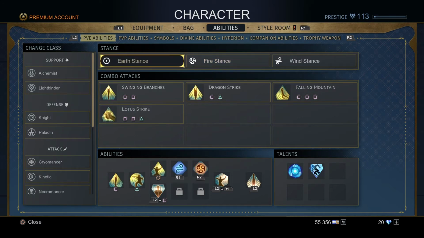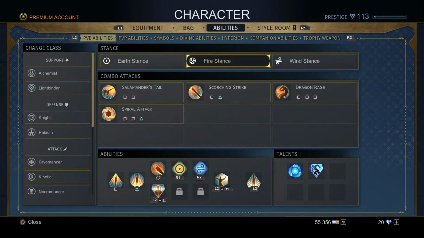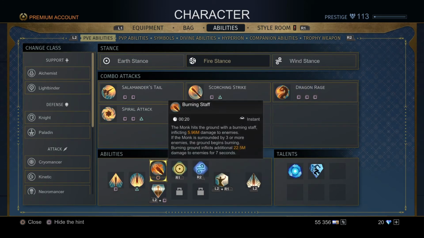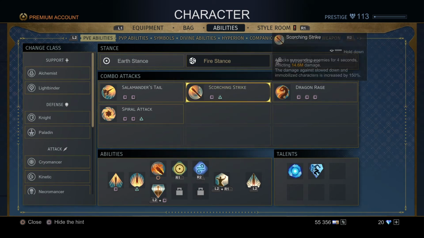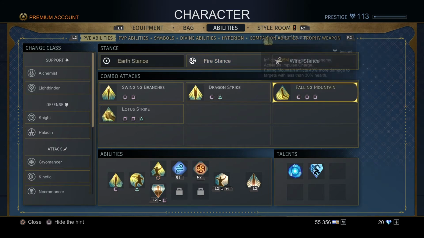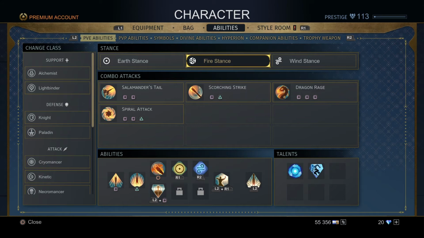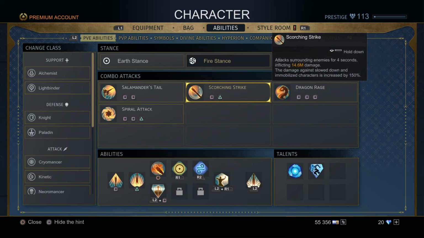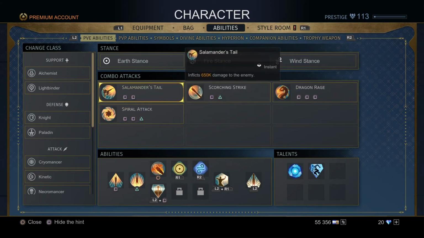And depending on how many enemies are there, if it's a lot of enemies, you're just going to stick with Fire Stance. Remember to make sure you pop Heart of a Phoenix and Burning Staff. So you're going to do those, and then you would use Dragon Rage. But if there's maybe 3 enemies or less, then you're going to start wanting to use Falling Mountain to take the enemies out one by one when they have less than 30% health. If they don't have less than 30% health, then just stick with Dragon Rage. But if it's just minion-type enemies, you shouldn't have much of a problem just using Dragon Rage, Scorching Strike, or Spiral Attack on them.